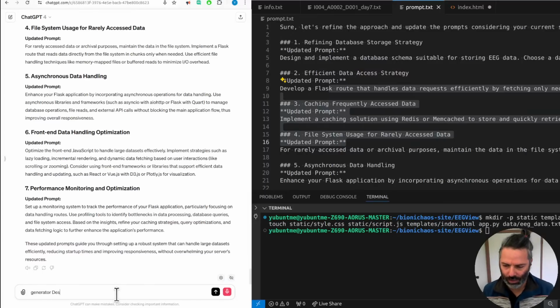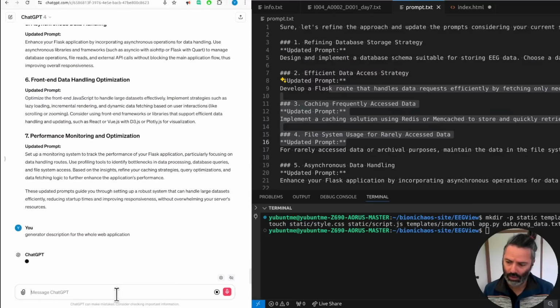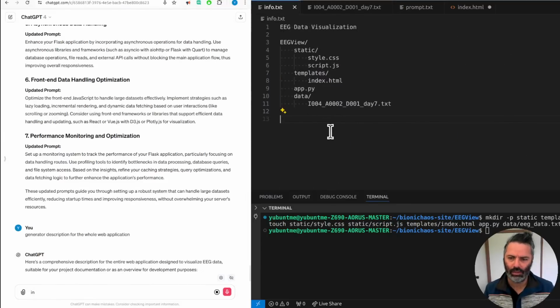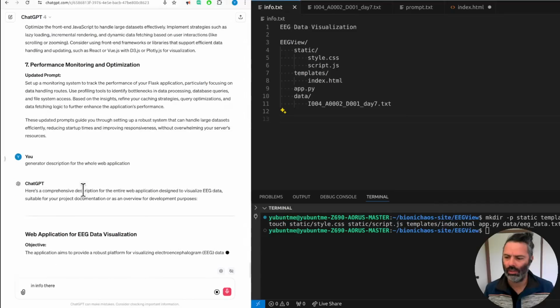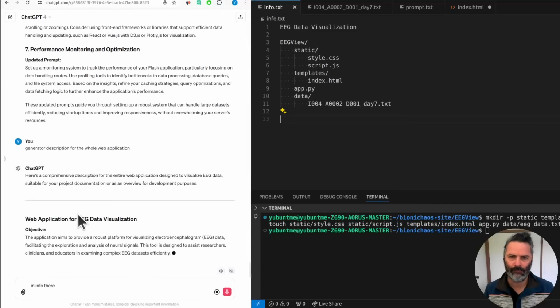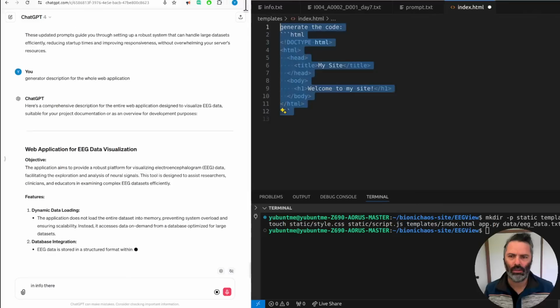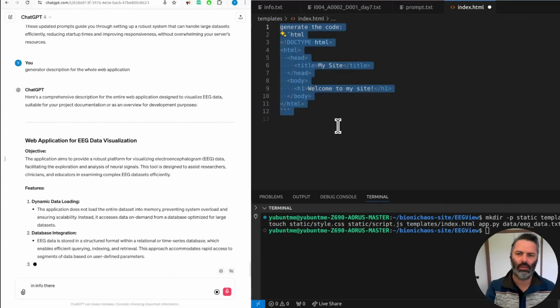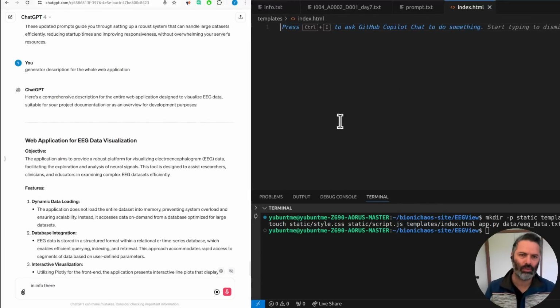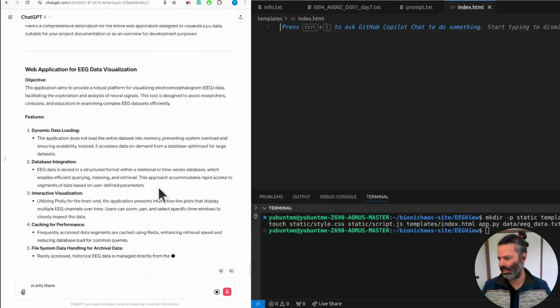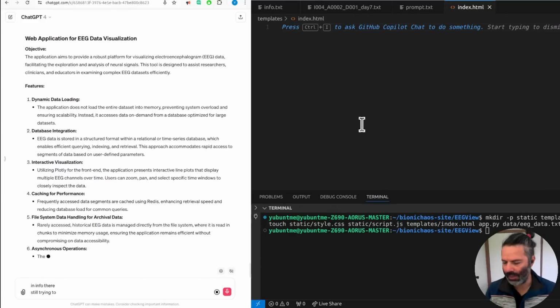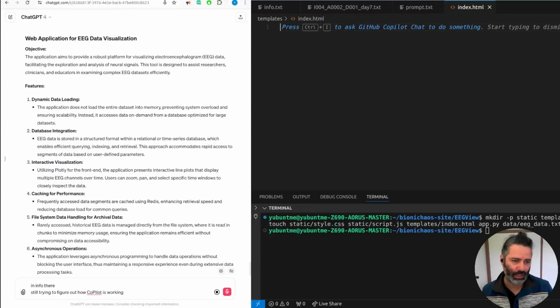Generate a description for the whole web application. Yep. Need it in info there. I'm still trying to figure out how Copilot is working in terms of how it's being implemented.